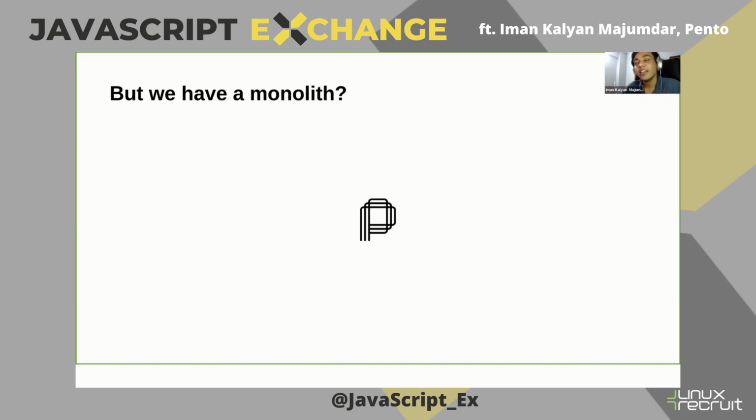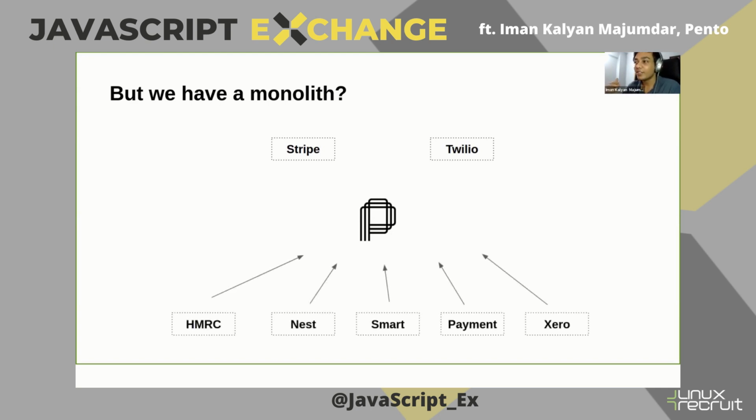which is all really cool, but it's a lot of integrations. And as a SaaS provider, you anyway have to integrate with some basic ones like Stripe, as an example, to provide billing, or you want to have two-factor authentication, so Twilio. But in Pento's case, we have all of this as well. And what you see here is just the UK. There's an equivalent of each of these for DK as well. By DK, by the way, I mean Denmark.